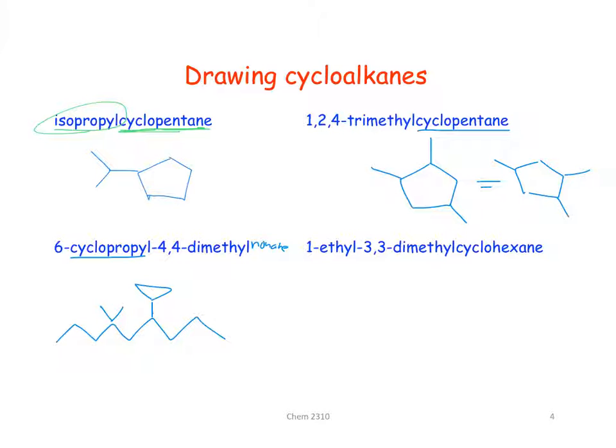All right, one more, cyclohexane. These hexagons you'll get lots of practice with in this class. 1-ethyl. I'm just going to put my ethyl right here. I'm going to count it clockwise. 3,3-dimethyl. Oh, is that named right? No, that's not even right, is it?